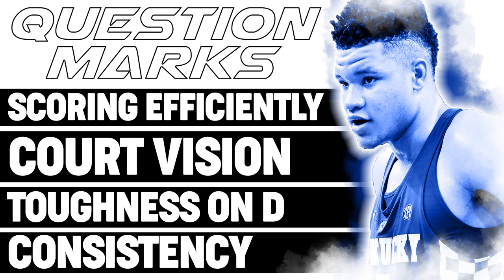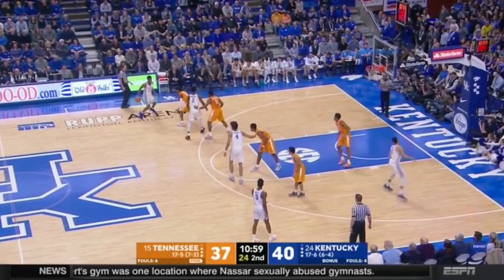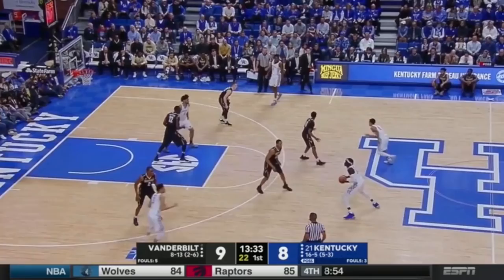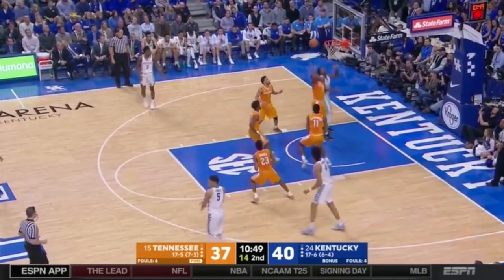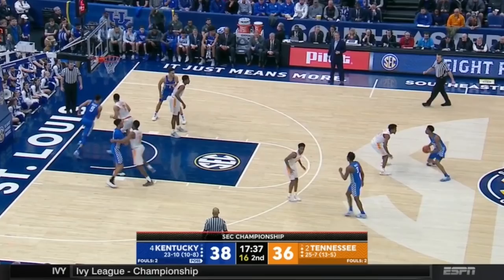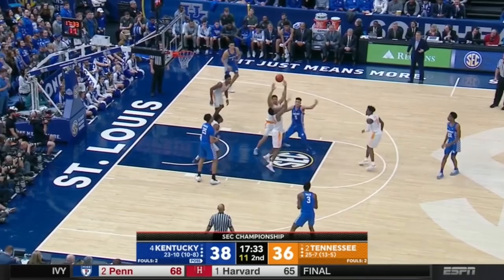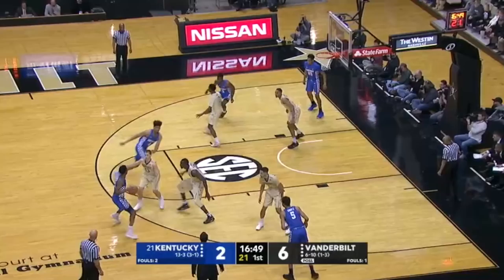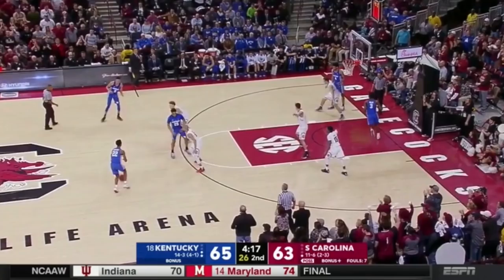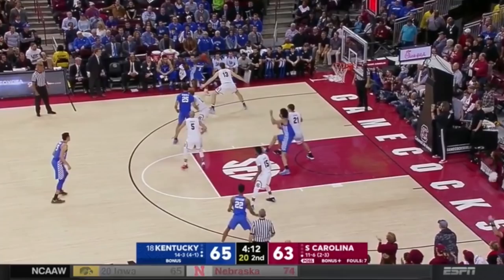Knox is very skilled for his size and age, but not the most efficient shot creator. He can stand to improve as a ball handler, plays the game a little bit high, and loves to settle for long twos — doesn't get downhill all that often, especially in pick and roll. Here he has a small defending him and should be able to get downhill and put pressure on that big man defender; instead he settles, and his handle just isn't all that clean. He dribbles the ball off his foot with regularity. Needs to find a way to add more to his live dribble game to become that primary shot creator that he's shown potential to be. He's very right-handed as well — you can see how high and loose his handle gets trying to attack in a straight line going left. Also not the most comfortable finisher in traffic; he tends to rely on tough two-foot floaters and needs to do a better job of initiating contact around the rim and finding more efficient ways to score.